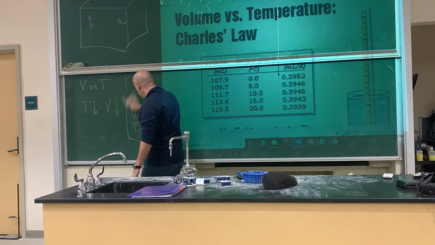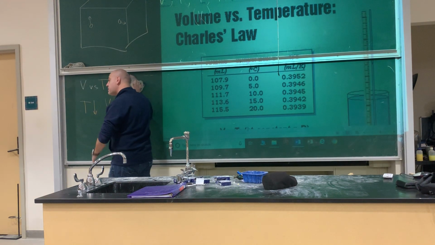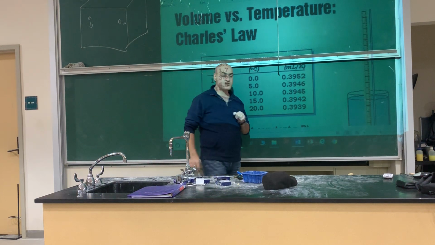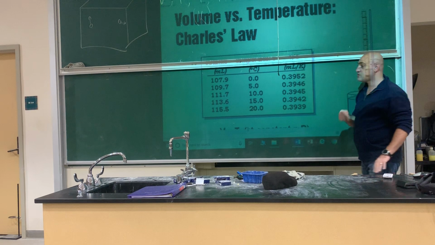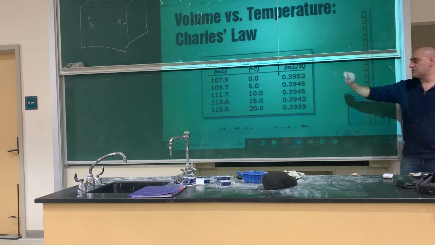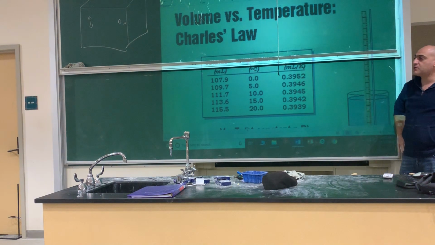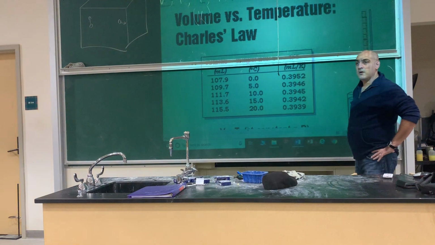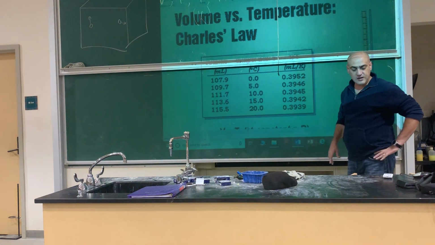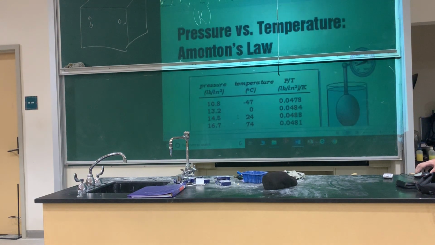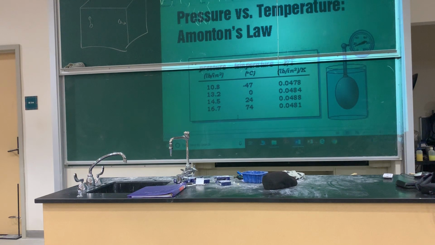So with Charles' law, we could talk a little more about how he set up the experiment. That's a very good question, but it comes down to, do you know which variables he studied? He studied only volume versus temperature, so moles and pressure are maintained. How do we maintain the pressure? We'll talk a little more about that individually if you're speaking experimentally. But that's a good question. What's the third law that I want you guys to know? Amonton's law. Amonton's law.